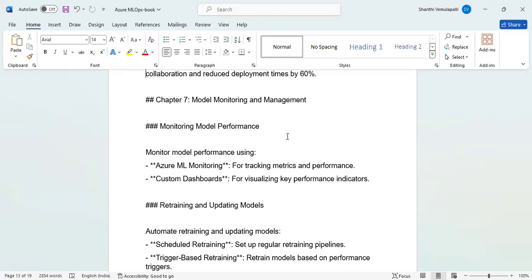It is nowhere connected with DevOps. DevOps is development and operations. That is a separate phase, nowhere connected for ML. Exactly, that's what I'm saying. These two are not connected. DevOps and ML ops are different.